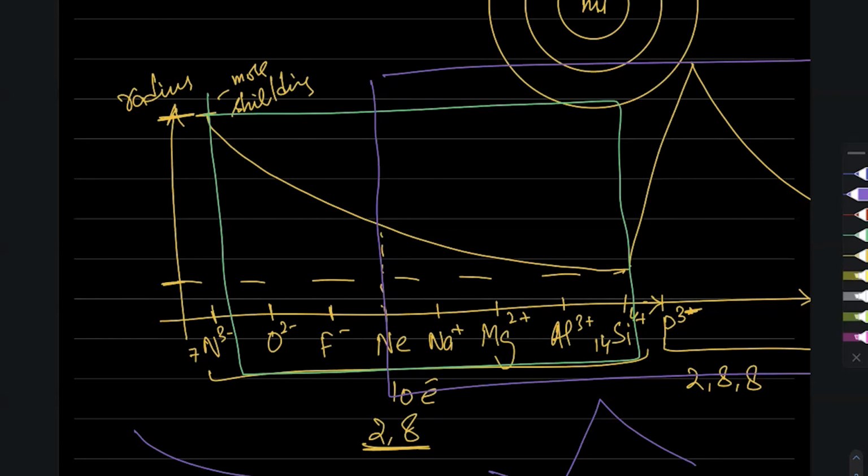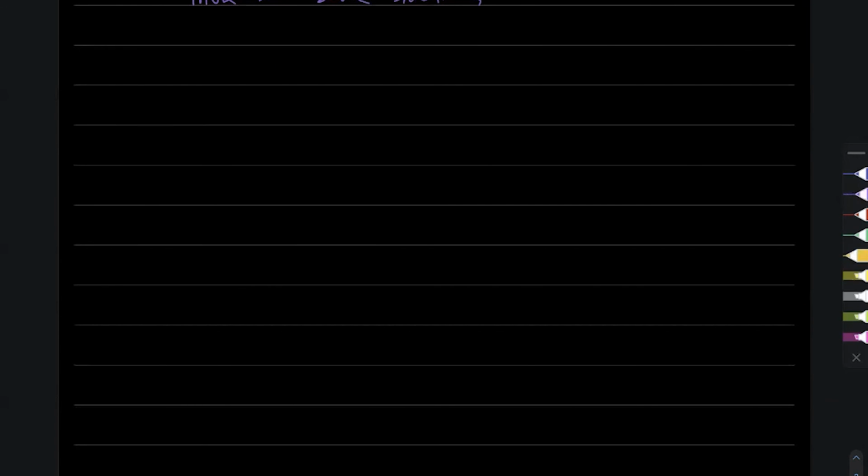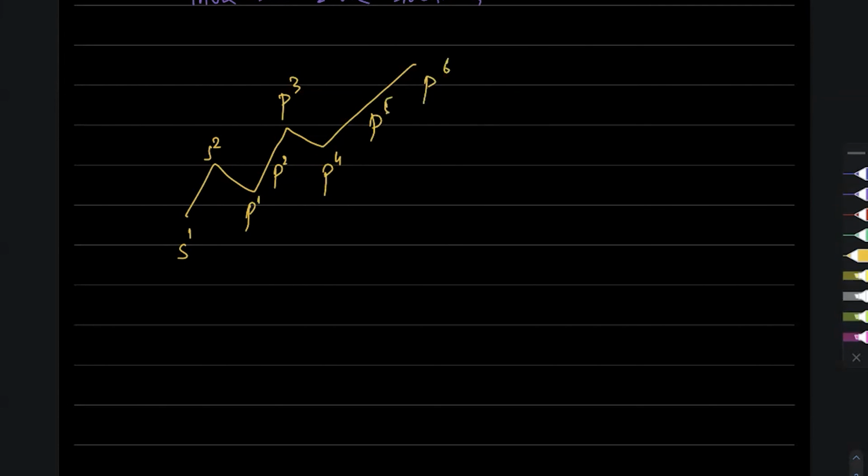We have already talked about the ionization energies when we studied that. Ionization energy was this. The pattern was this. Usually, this is the general pattern. What's happening here? 1s1, this is s1, this is s2, p1, p2, p3, p4, p5, p6. Why is the ionization energy decreasing from s2 to p1? It's decreasing because of more shielding from the s orbital.